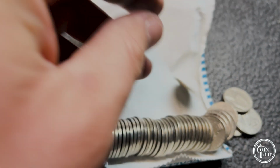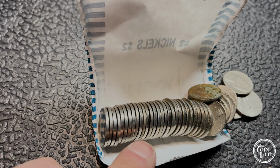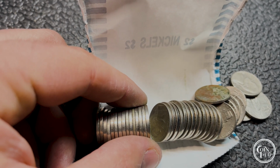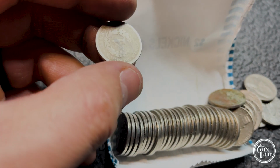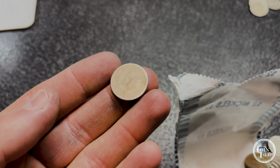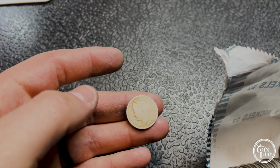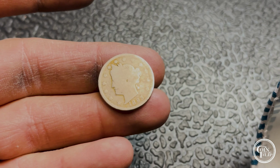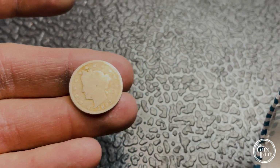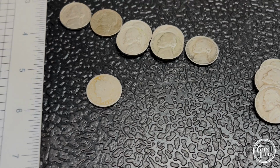Just old 2000. All right. So do you guys see it here? It's a little discolored. It's a little thin. Let's see what it is. No way. Look at that. Nice little V-nickel. 1893. That is just... I'm at a loss for words. That's neat. I've never found one that old in a coin roll hunt. 1893 V-nickel.